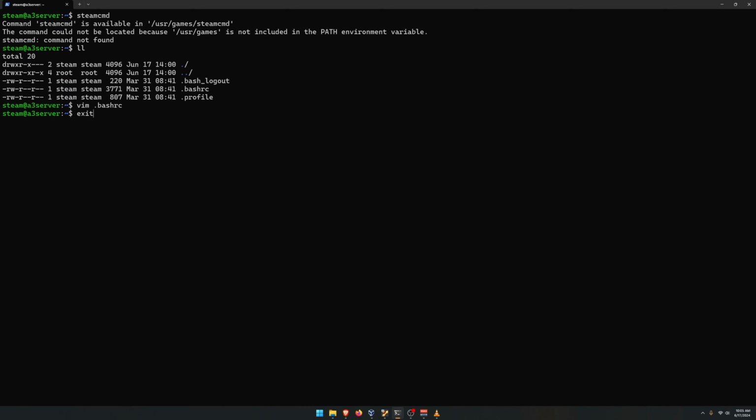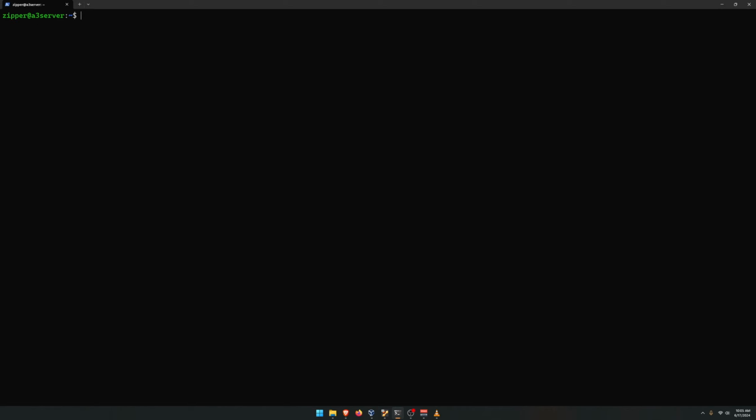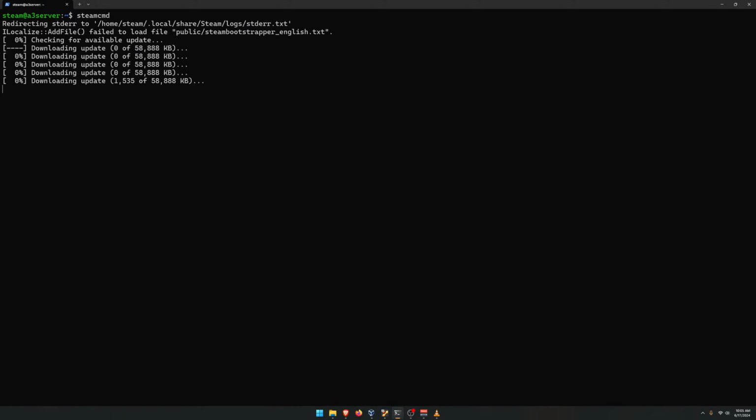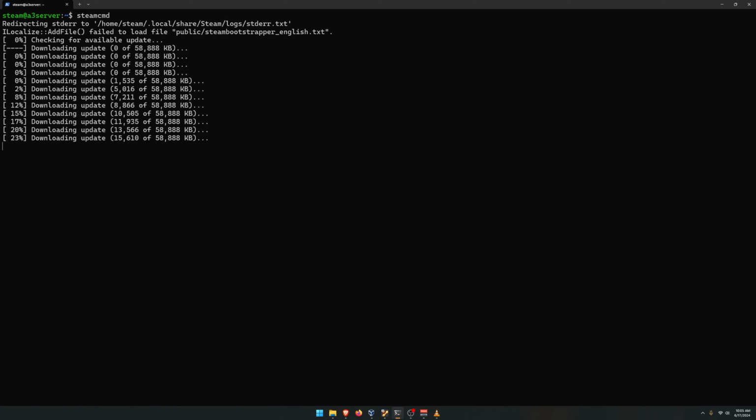Then you can type in exit to leave the Steam user, and then we need to go back into the Steam user with the following command, and this will reload our bashrc profile shell. So now, if we just type in steamcmd, it will load the application for us.